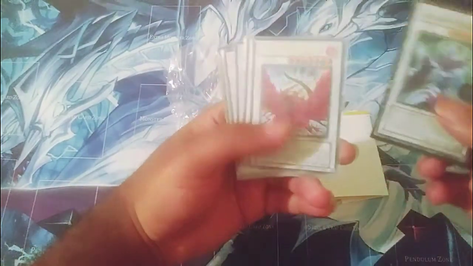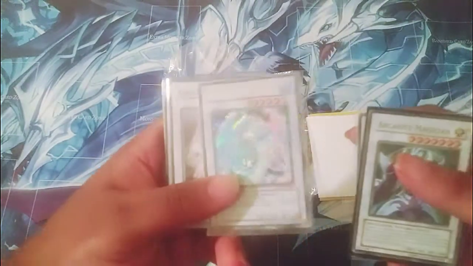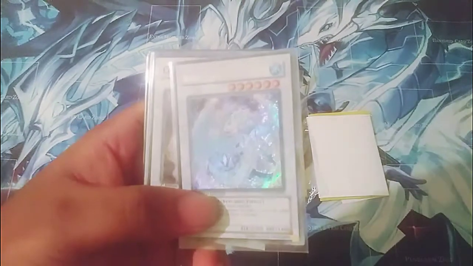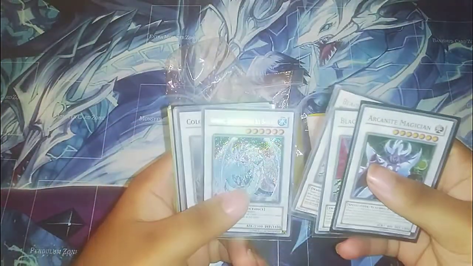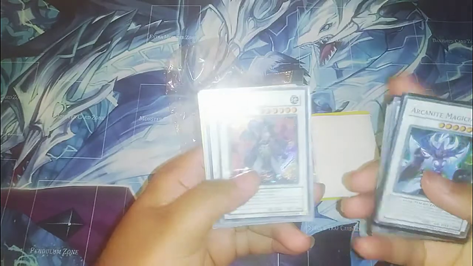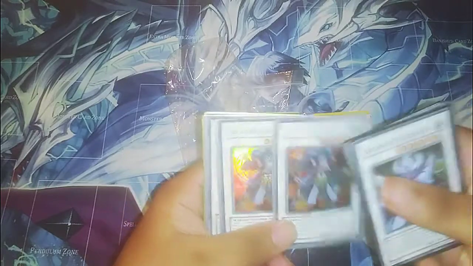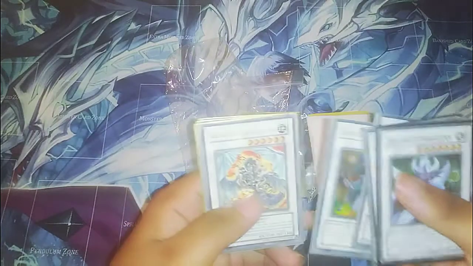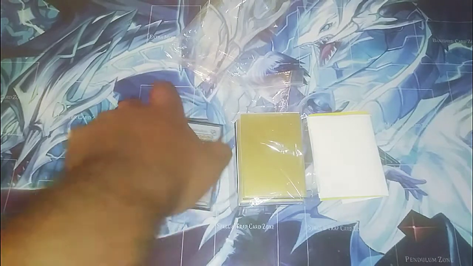Got Arcanite Magician, Black Rose Dragon, two of them. Got Bryonak, basically the Dragon of the Ice Barrier. Let me turn on the flash here real quick. Sorry about that. Pretty cool, actually. Bryonak, Colossal Fighter, two of them. Gaianite, the Force of Earth. Goyo Guardian, which is a great card here. Got a Secret from the Tin and from the Duelist Genesis series. Iron Chain Dragon, Junk Warrior. That's pretty awesome, and they're in great condition, all those.